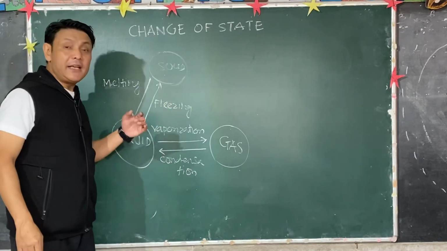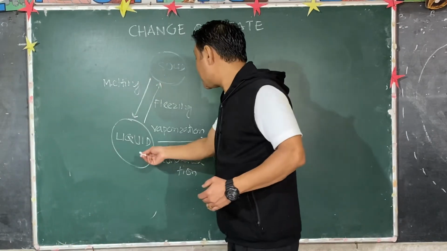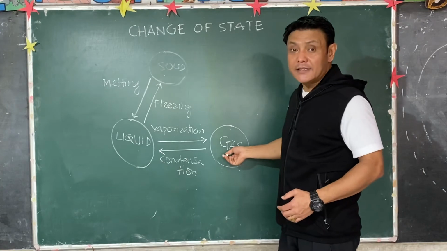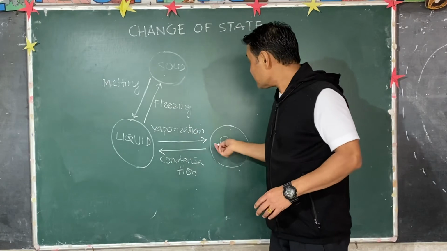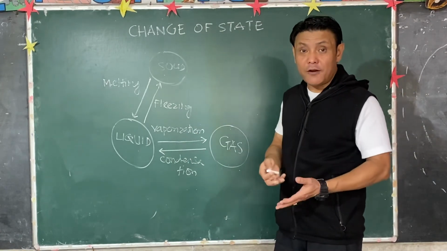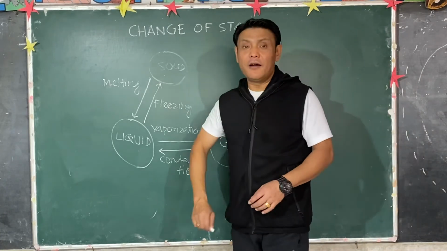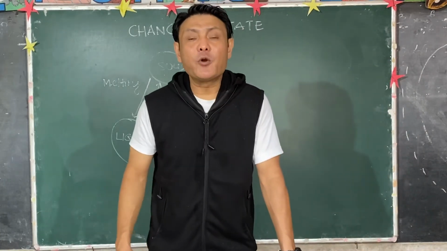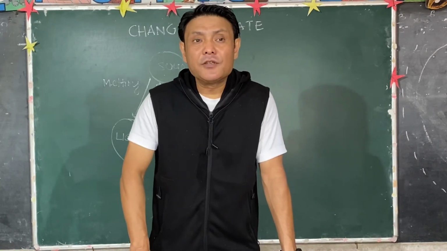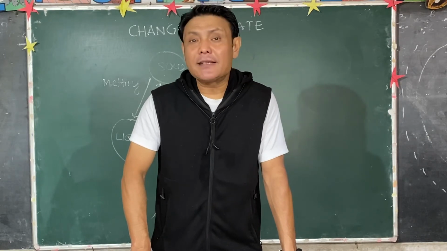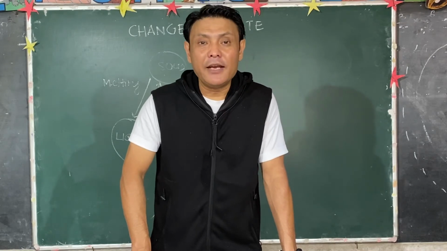So you must have seen in our daily life that when we heat liquid, it changes into gas. That is vaporization. When we boil water also, it changes into gas. Now, there is a difference between vaporization, evaporation and boiling. Boiling means changing of liquid into gas at a particular temperature. Like, the boiling point of water, we all know, is 100 degrees Celsius.